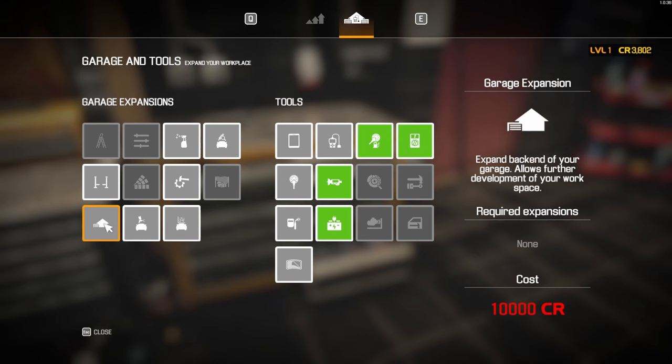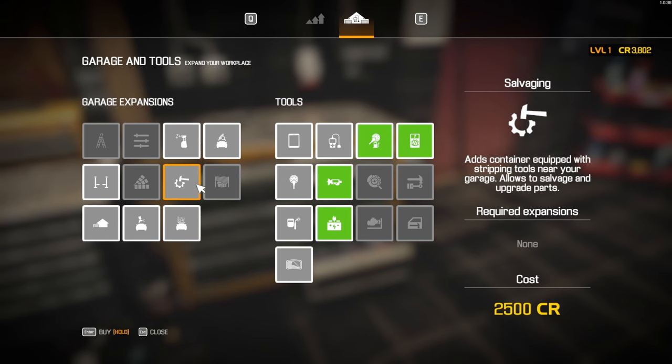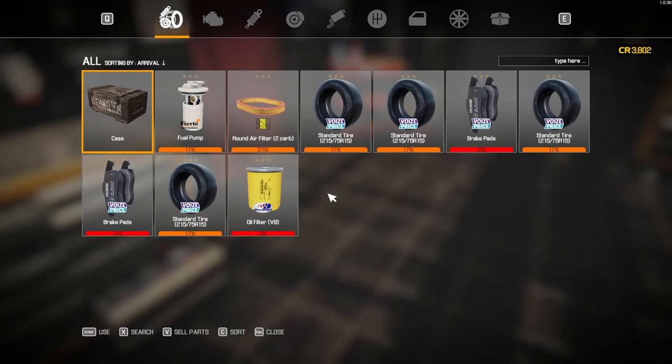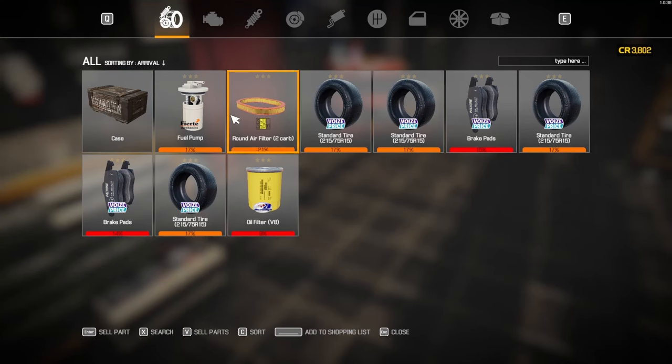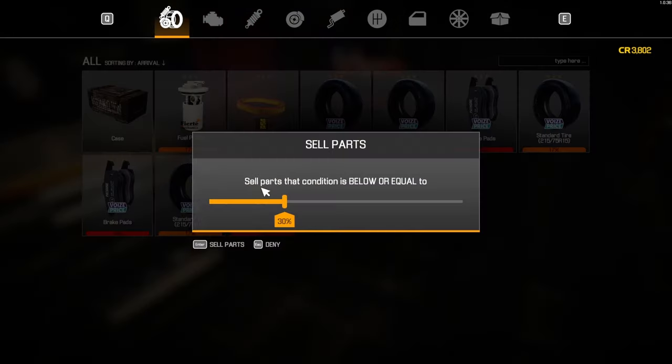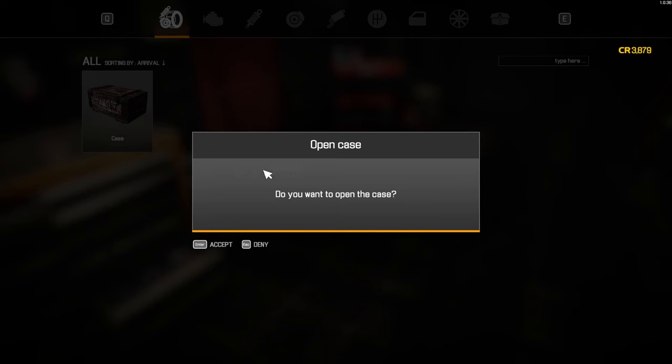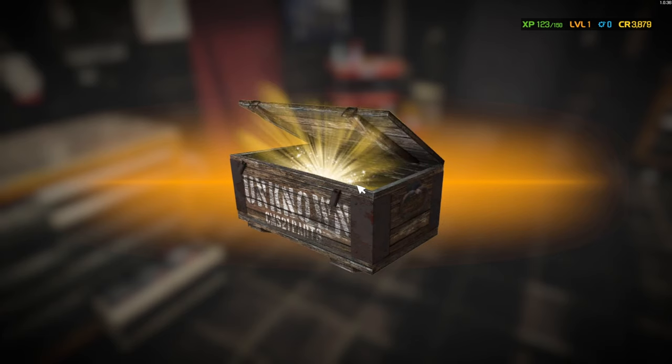Oh my god, we're gonna need to get in there, aren't we? Salvaging, 2500. That's very important because at this point, I have in here stuff with 20%. Oh, we got a case. So, how do you sell? V, sell parts. Under 25 is really junk. Okay, everything was under 25. Amazing. Let's open that. What's inside?